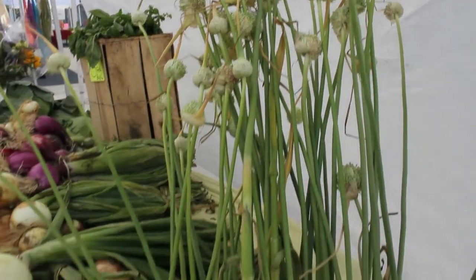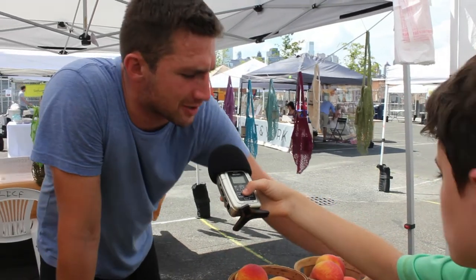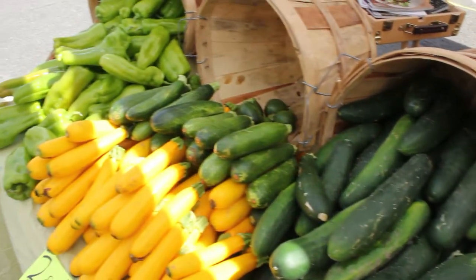In the next booth, I met Harold. He was a New York City teacher who also helps his parents sell fruits and vegetables from their family farm in New Jersey. They grow everything on the table except the blueberries, which come from a neighboring farm, but everything's locally grown with no pesticides. They offer zucchini, peppers, cucumbers, summer squash, corn — Jersey sweet corn.